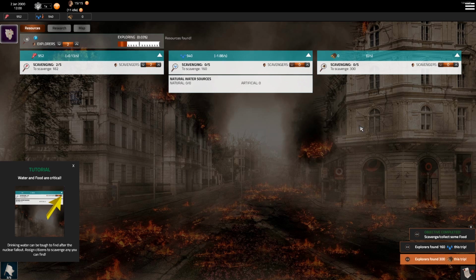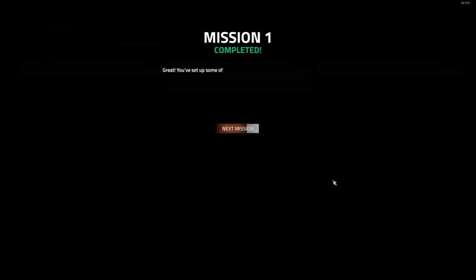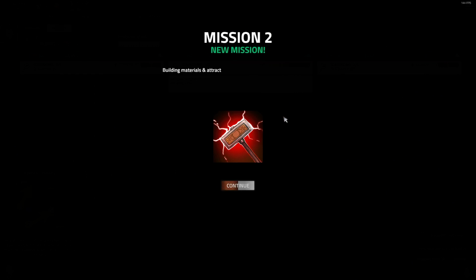Okay, so we've got some more information here as well. So we can do 2 scavenging for water, I'm guessing. Yep, and then 2 scavenging for wood. So wood will allow us to build buildings, I'm guessing. Okay, so we're fine. Yep, that's good. Mission 1 completed. Great, you've set up the basics to survive and found some wood and building spots. Assign more citizens to a task resulting in work done faster. That makes sense. Next mission.